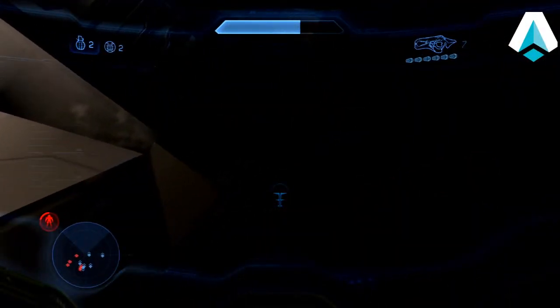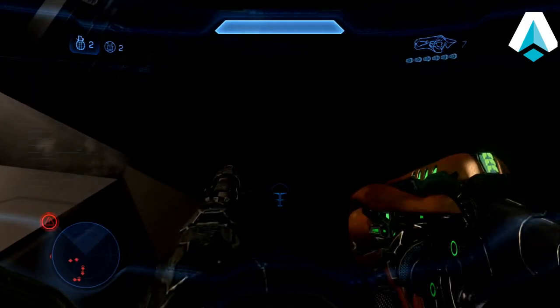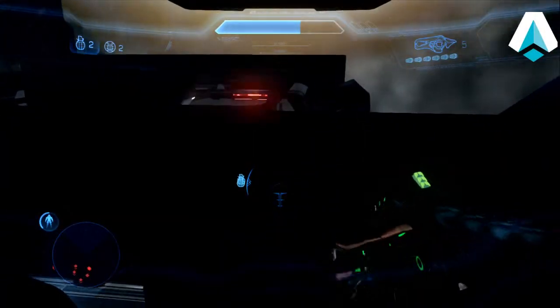I didn't quite make it the first time. Let's try that again. Jump. 2 shots. Come straight up and a little bit left. And we're right up there on the edge.